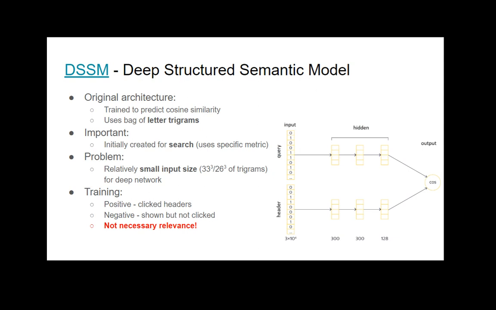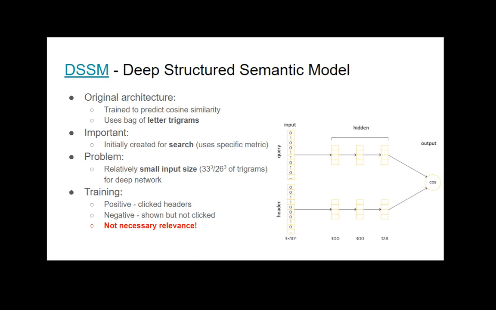And again, you got embeddings here, so you can extract embeddings for text from these levels, and then you run cosine similarity, and you try to predict this cosine similarity of these vectors, where the cosine similarity is modeled by CTR. I'll mention it. So what was important? Again, initially this network had a purpose, as Word2Vec had a purpose to build the latent space arithmetics. DSSM was created to build matching between queries and snippets of text in the web pages.